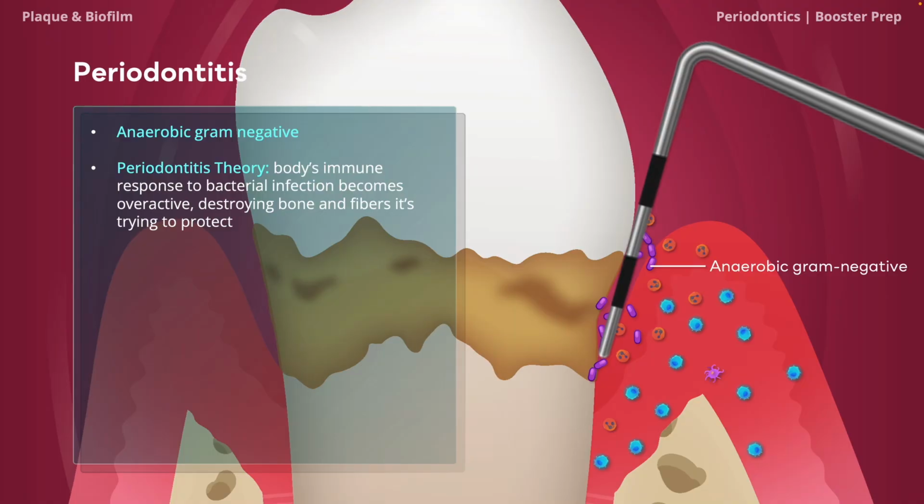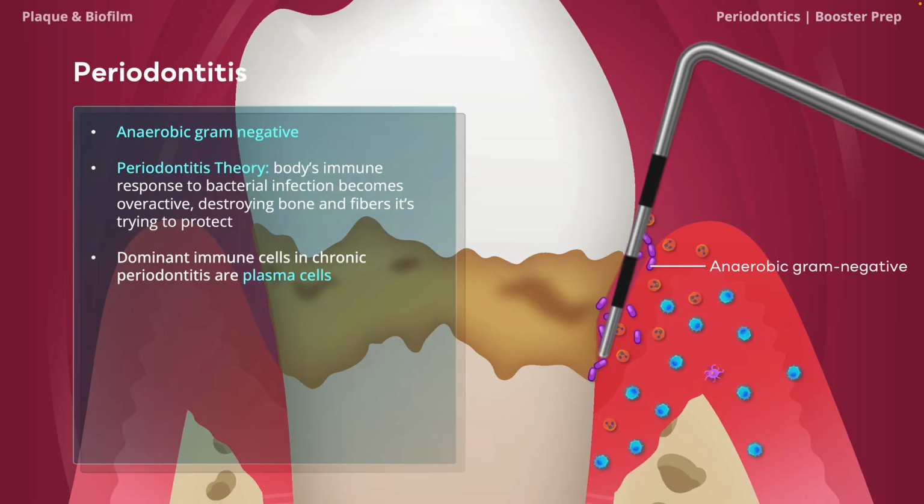In terms of immunology, what I want you to know is that the most important immune cells here are plasma cells. These plasma cells are what set the stage for the overreaction I was just talking about in periodontitis theory. So plasma cells come from B lymphocytes and they make antibodies to fight the bacteria. But their constant activity causes ongoing inflammation, which ends up damaging other tissues as well.